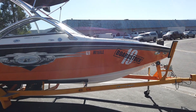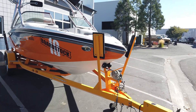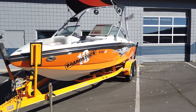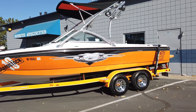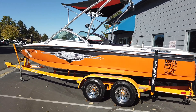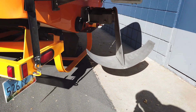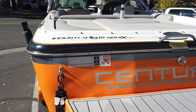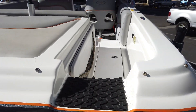This is one of the premier wakeboats of the day. It's got the docking lights on it, and this one has the triple ballast in it. Of course it's got the factory tower, board racks, Bimini, and tower speakers. Pretty nice stereo system in it actually. This one is equipped with the switchblade, and it has the transom walkthrough — not the C4 edition you see pretty much everywhere.